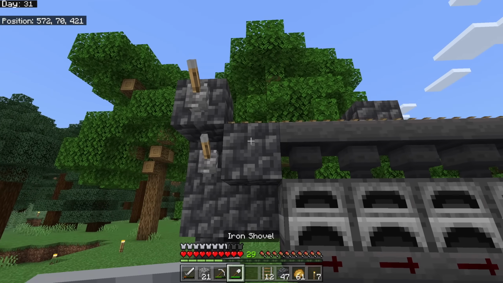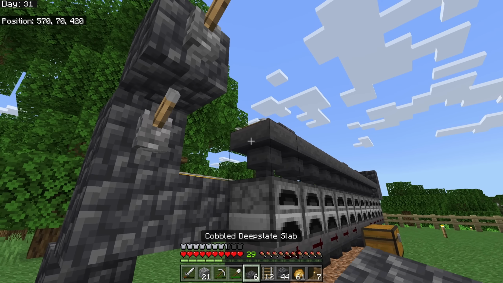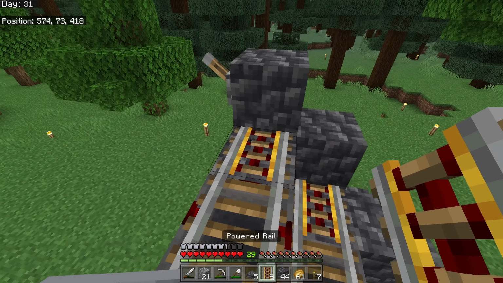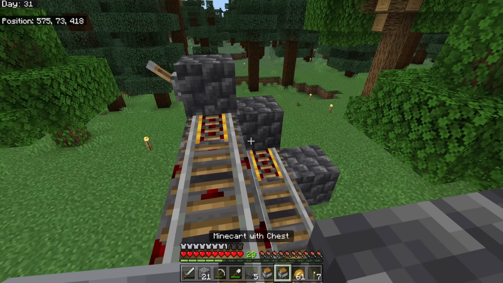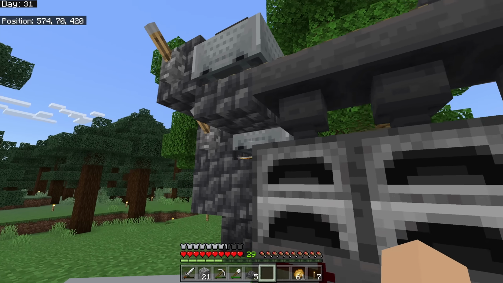And actually, I need to fix one thing right here. We're going to break this. We're going to make a slab. We put the slab right here. Boop. And we're going to put that rail that we lost back down, just like that. Why am I doing this, you may ask? Well, when we take our minecart with the chest, we're going to place one right here. We're going to place one right here. I can reach this one now. I can get to it. If that full block was there, I wouldn't be able to get it.